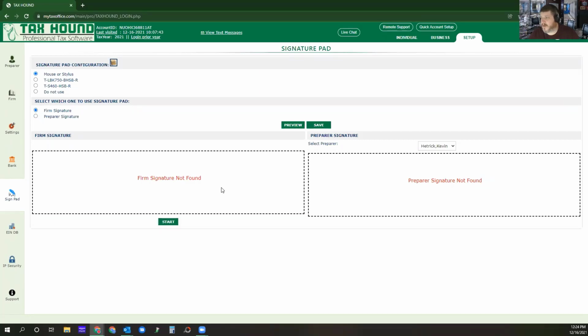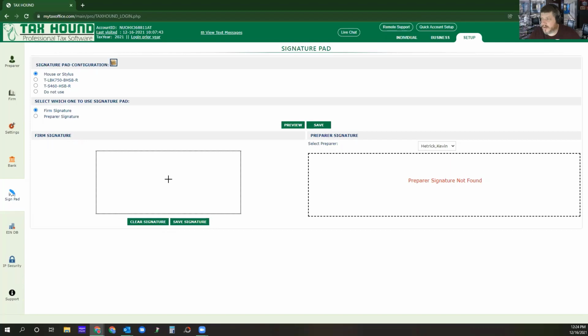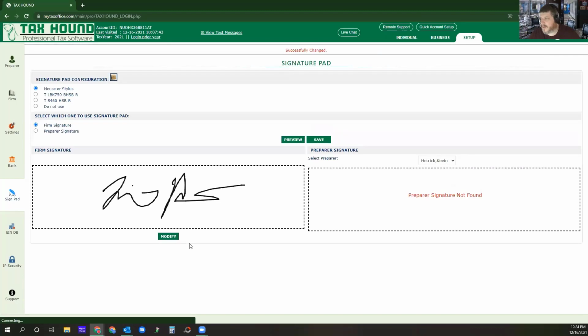So the first thing we want to do is firm signature. The firm signature is the ERO signature. So you click start and then you sign. And then save, right? And then you want to do the prepare signature. And so in this one, it's me.